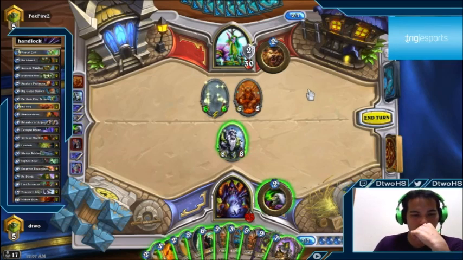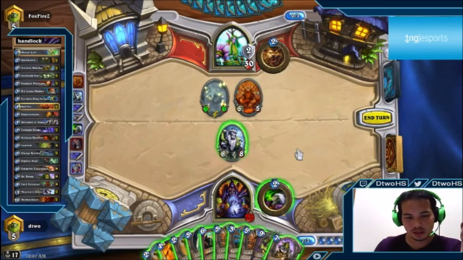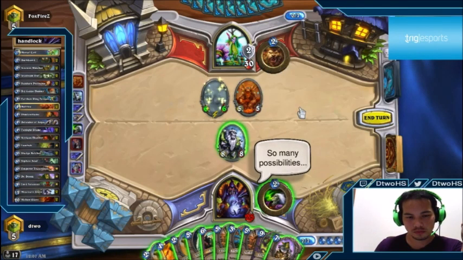Question is whether we want to. I'm pretty sure we want to Dr. Boom here. The question is, do we want to just go face, or do we want to kill this guy? I think it might be better to just kill this guy. So many possibilities.